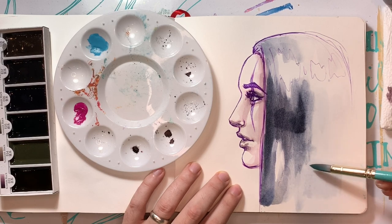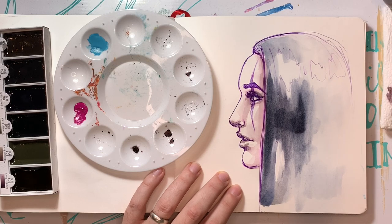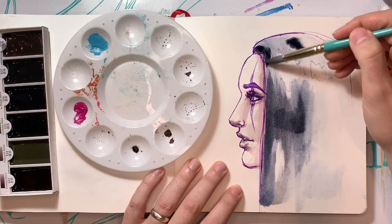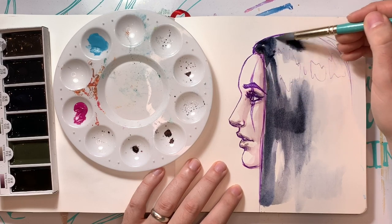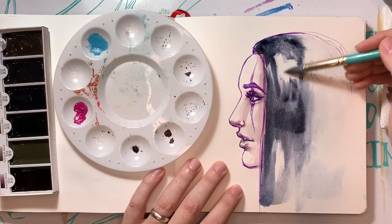See how much it just stained the page? So if you don't have it really wet, it does just sink right in. Which I'm not mad at. It's just something you have to know is going to happen. And if it bothers you, then you've got to work around it.